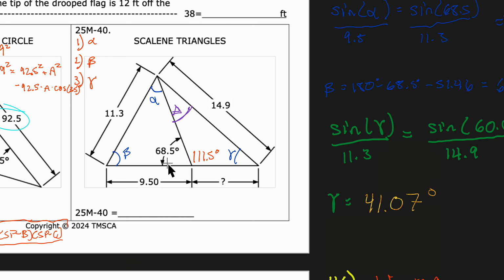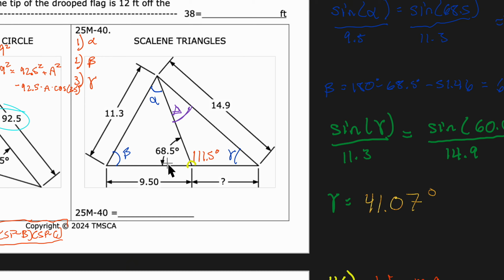The good thing is that they give us a fair bit of information. For instance, we can start off with recognizing that we have a supplementary angle between these 2 angles here. So 180 would be equal to the unknown plus 68.5. So we solve for it, and that's 111.15. We'll see if we need to use that later, but just in case.